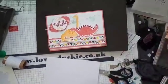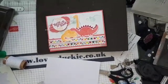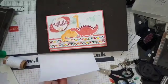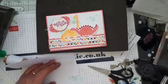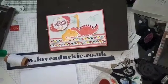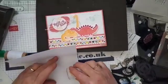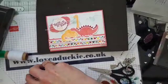So all I did for that was I brought back in my Polka Dots and my Pool Party ink. And rather than card for these inners, I've got some paper that I've just scored so that it is 14.4 by 20 and then scored at 10. So just under half a sheet of A4, and it's just copier paper. And we're just going to put in a few little dots, and then we'll add in a few little spots in the Mango Melody, just to give that card inner a bit of interest.